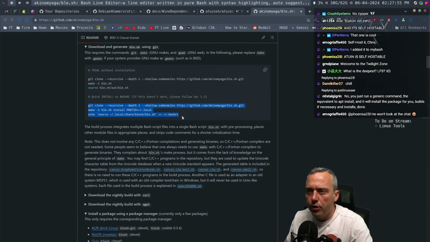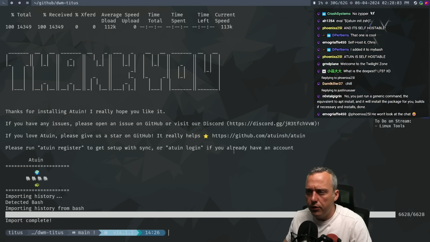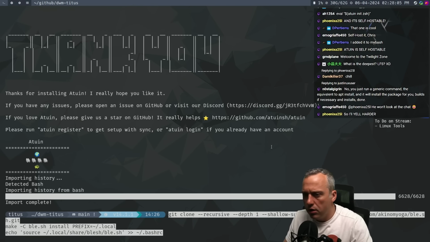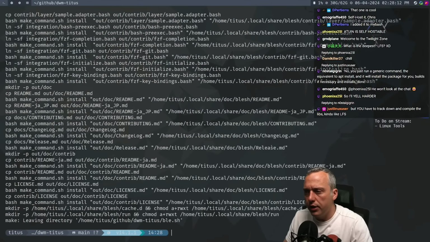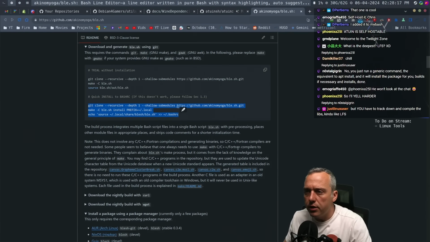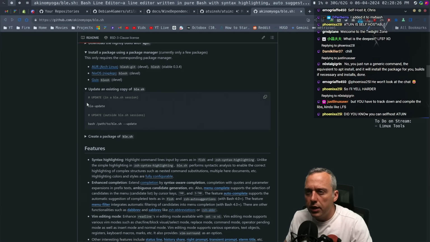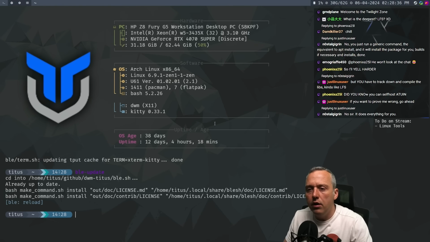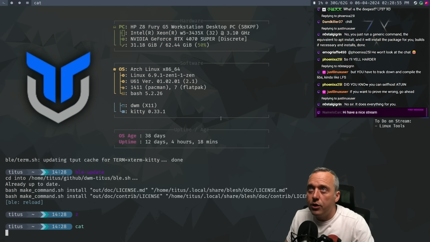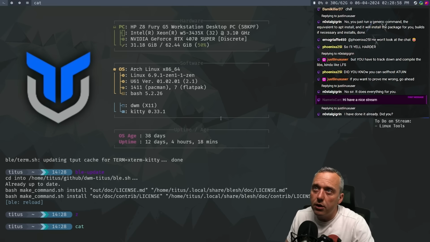Interesting. We're going to go here. We're not going to do the trial, we're going to just go for it. I like this, though. I think what we will do is add this. So first, let's grab the Bash Line Editor. We'll toss that in our bash real fast. It's just cloning this project over into our .local and then modifying bash a little bit. All right. And then you've got an update. I wonder what that is. ble-update. Let's just try it out. Oh, that's cool. You can self-host. Yeah. Okay, well, I'll self-host.